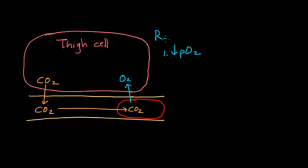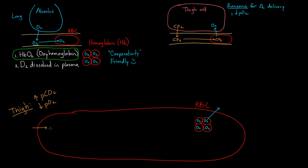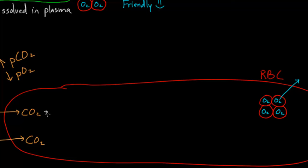So these are reasons for O2 delivery — and here's a second one. Let's follow what happens once CO2 starts getting into the red blood cell. This CO2 molecule meets up with water — there's a lot of water in the red blood cell, in fact blood is made mostly of water. There's an enzyme called carbonic anhydrase, and what it does is combine the water and CO2 into H2CO3, or carbonic acid.